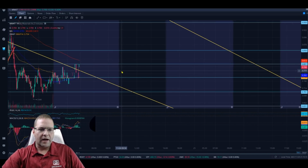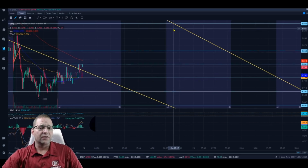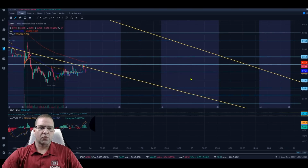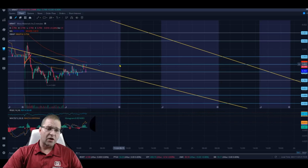Okay, here we are at the chart. So, these are those channels I drew up, and it'd be great if we get inside here and trade up to the top of this channel, even though these are kind of irrelevant on the 1-minute chart, just to be dead honest with you. This is more of a longer time frame thing. However, it's kind of playing into our favor. So, providing we trade through the day and open up basically where we close, which is right here at this number here.